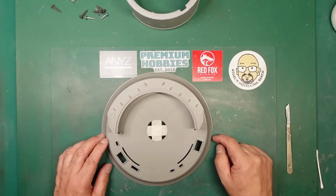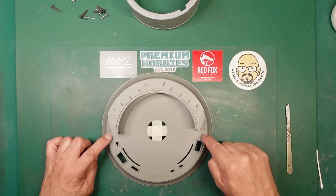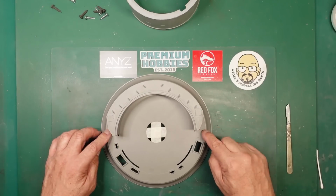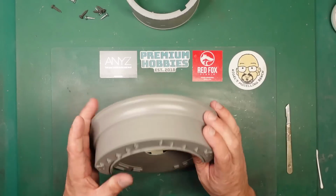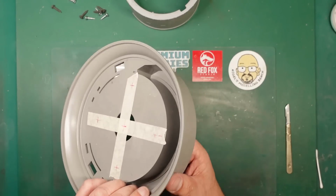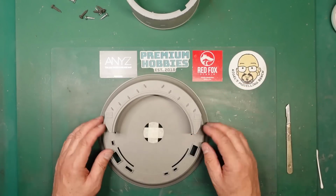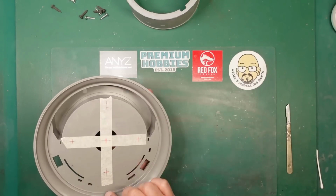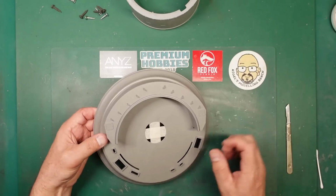As some of you know, something that's been bothering me is the fact that this base isn't flat. You can probably see it moving there, and if I had the camera on a different angle you'd see it, but yeah, you can certainly hear it. And I think what's happened is when it's come out of the mould, you've got this great big section here, and I think it's probably shrunk and it's sort of pulled it around. So I've measured it and it's smaller in diameter there than it is there, so it needs to be pulled back round again to pull this out and pull that back in.